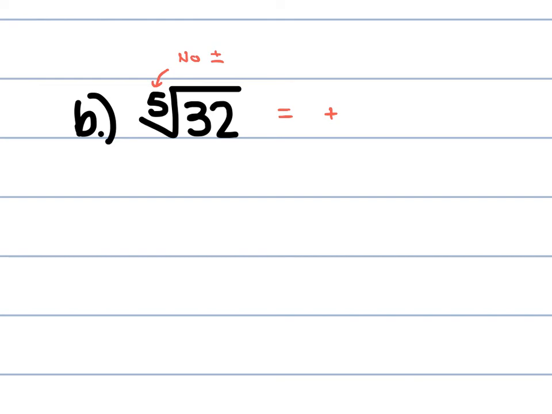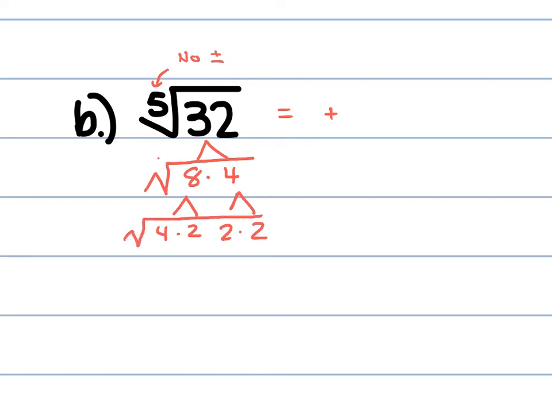So you split up the 32 into 8 and 4. And again, you can split it into any factors you want. It'll always break down the same way. And then you split the 4 into 2 2s, and then the 8 into 4 and 2. And then you split the 4. Let me just catch up. Notice that all I'm doing is breaking down each number. Now you said, I'm sorry, break down the 4? Yeah, you break down the 4 into 2 2s. And then you have 5 2s.